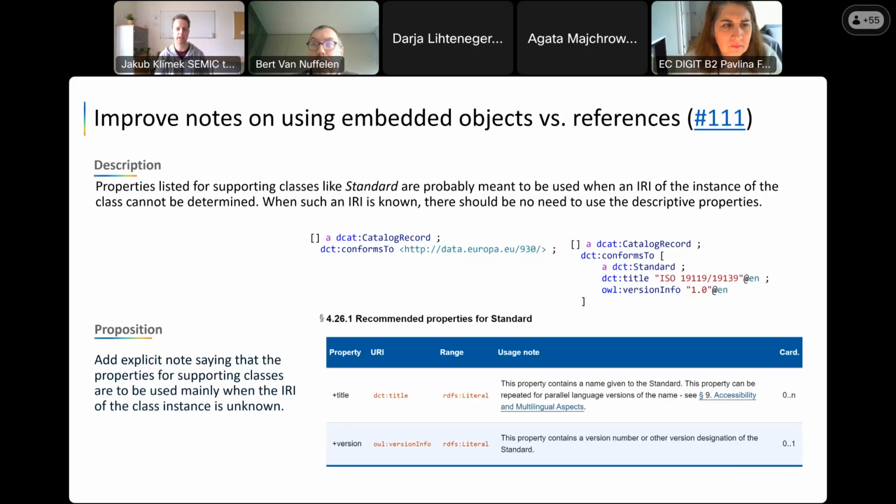So the proposition here is to be clear on what is expected, that IRI is preferred, and if not possible, then the properties that are listed are to be used to describe that resource. Of course, this is about the note saying the preference, and then no one actually prohibits anyone from describing external resources.